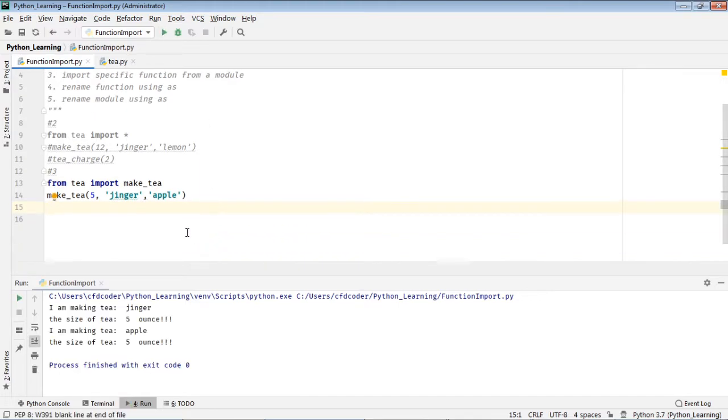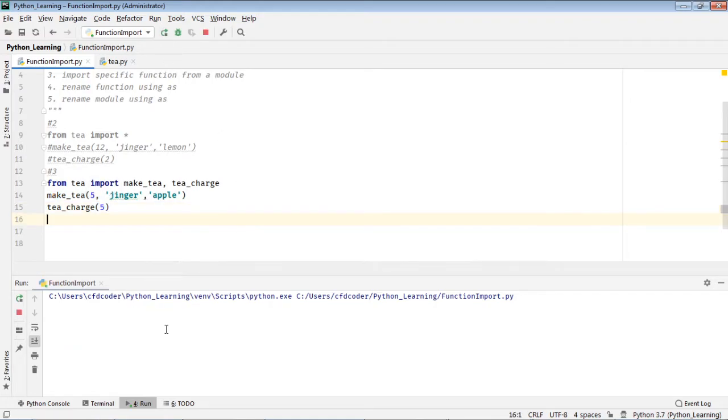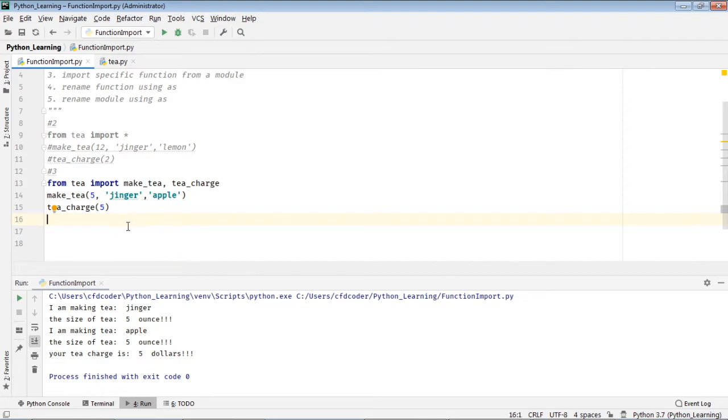Sometimes you may have thousands of functions, but you only need 10 or 20 of them. You can use this way. Say I want to import another function called charge. So just say charge, say 5. Okay, that's number 3.